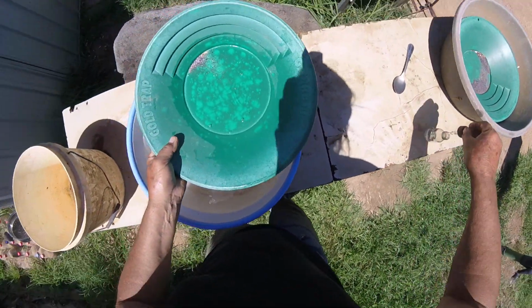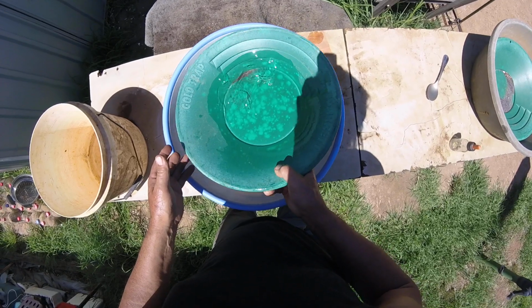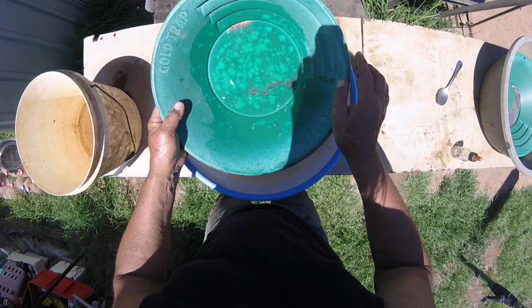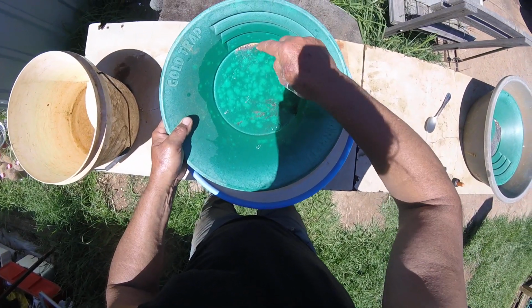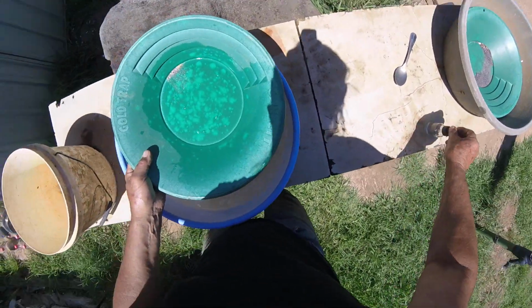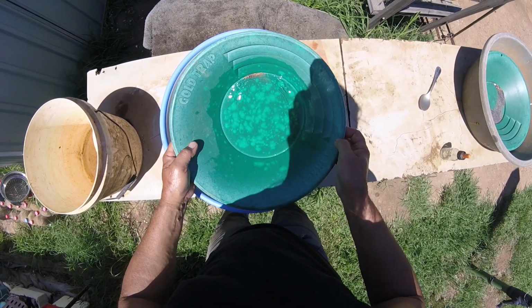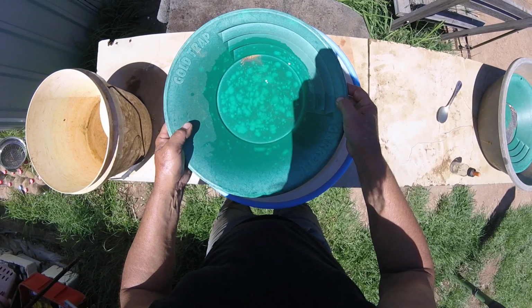A little bit more fresh water. A little bit more. Two or three drops, about three. Round, round, round. Left, right. And backwash. That's pretty much it. That's most of the black sand out now. So that can go away. Fresh water, two drops. Round, round, round, left, right, and backwash. I get this big piece out, big half a bullet or whatever that is, lead, and backwash.